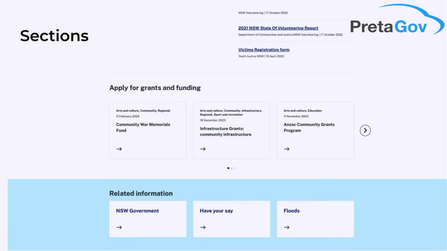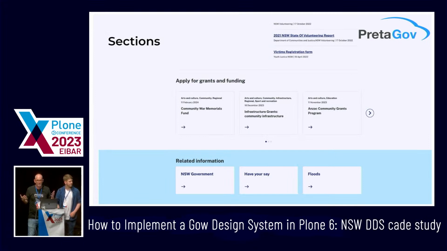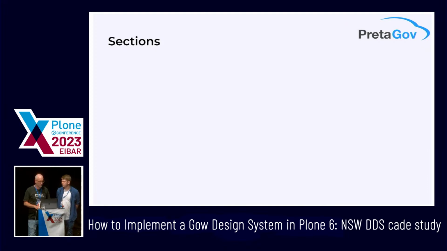Sections are another thing. So sections, obviously you know what sections are. They're often the full page width kind of thing. Sometimes you want an image behind them. They have a whole bunch of different specifications on what you can and can't do with sections. And this was another tricky one to implement. And again, we tried it a couple of different times, because it kind of feels like there should be something built into Volto to make sections easier.